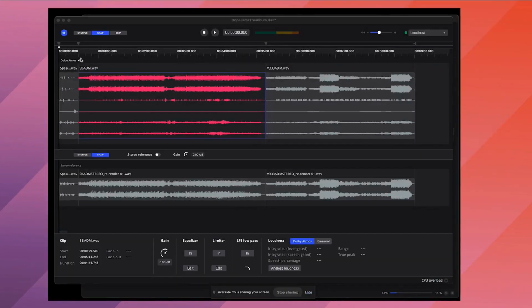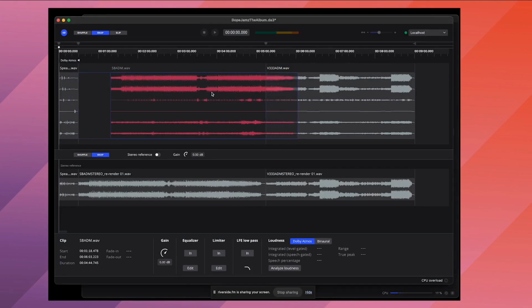Gapless albums are now even easier with the new shuffle, snap, and slip modes. As you're importing your ADMs, you now have those 3 modes available to you to quickly assemble your album. Right now we're in snap mode, so you can see I've got a couple of ADMs here, and in snap mode, it's going to do exactly that. If you're wanting to create a gapless album, when you import those ADMs, automatically it'll nudge up directly next to the previous ADM that's been loaded. So to create a gapless album, pretty easy.